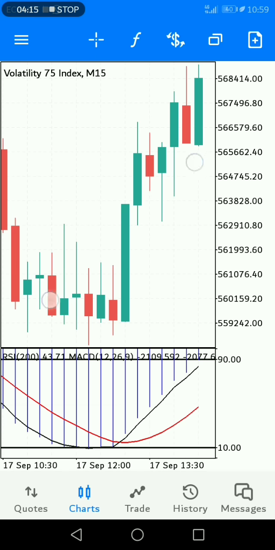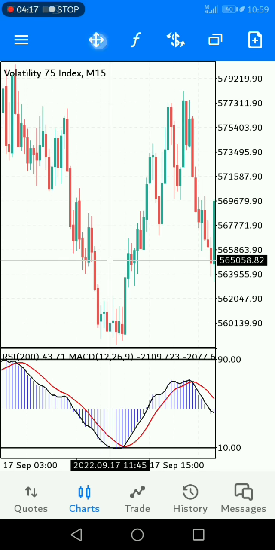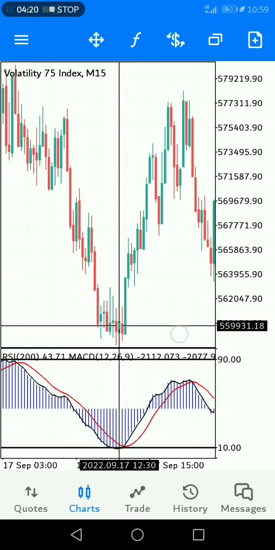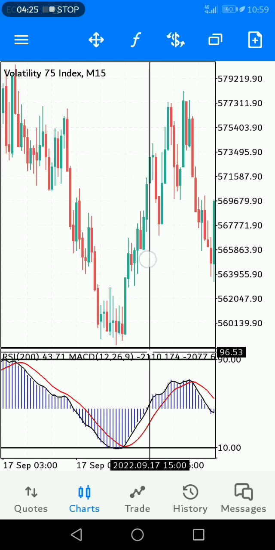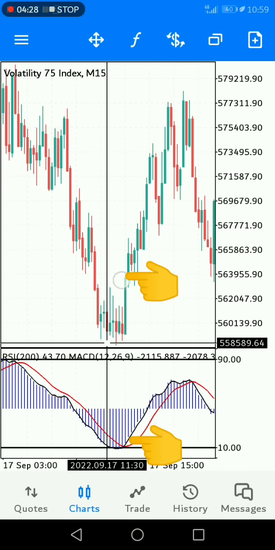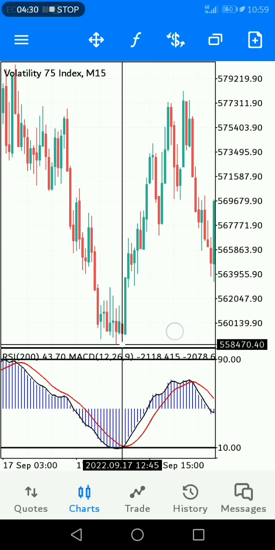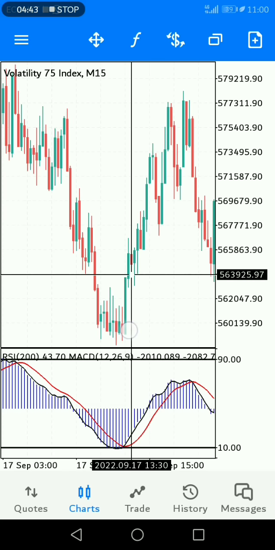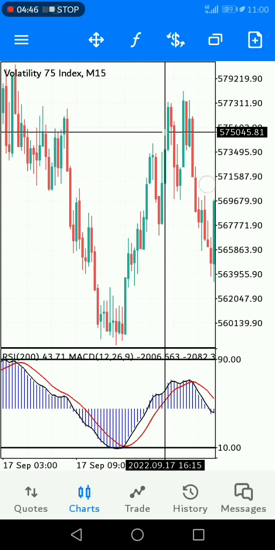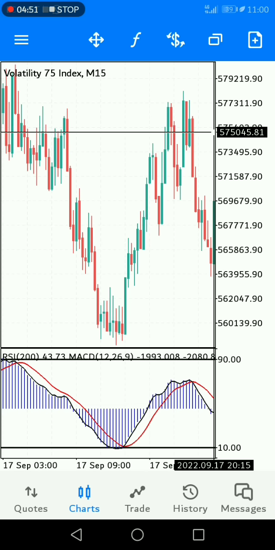And if you buy at the open of this candle, where is the best place to put your stop loss? Below the lowest reversal point here, because the crossover will happen after the small reversal that happens right there. So you want to put your stop loss below the lowest level of this small correction here, because this crossover of the MACD will happen after the market has moved to a lower sideway. So when it starts reversing, and then you buy there, you put your stop loss, and you put your take profit 3 times the stop loss. So no matter what your stop loss is, just make sure your take profit is 3 times that, right?